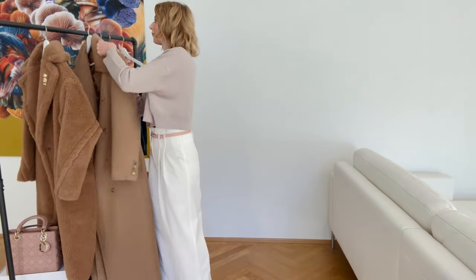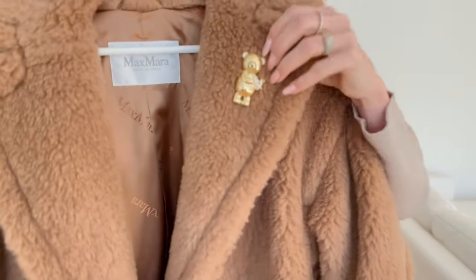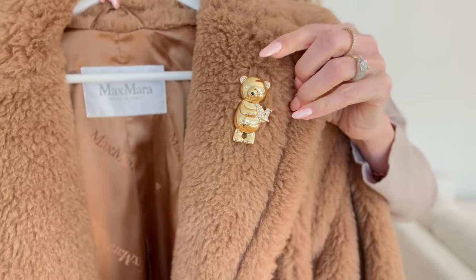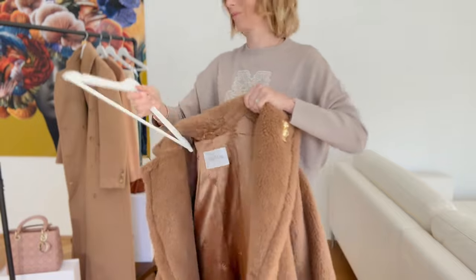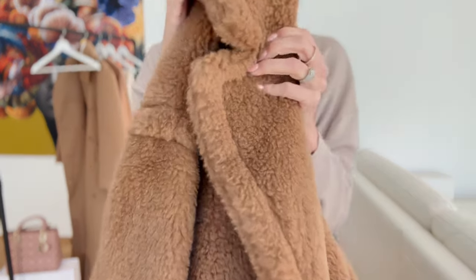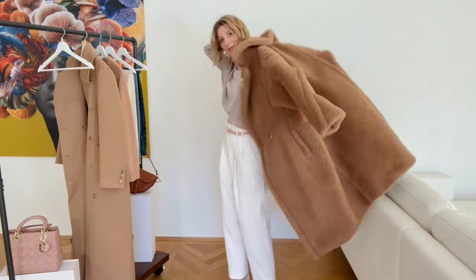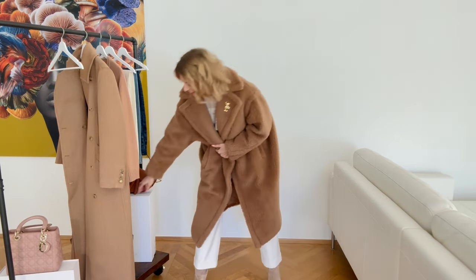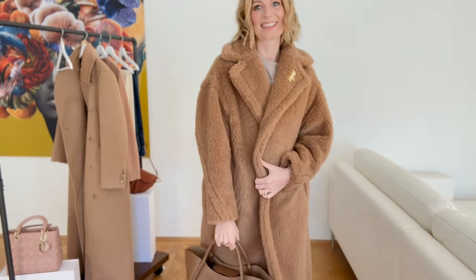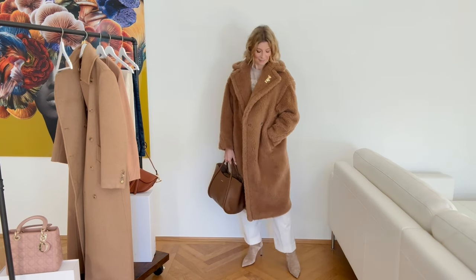I also bought another coat — I live in a country where it's really cold. This is a pin, also from Max Mara, a teddy pin that holds a little M. I thought it was so cute. I already have a teddy coat from Max Mara; here's how it looks up close. It is camel hair mixed with silk. The one I already have I've had for quite some time and it's in white, which is a little difficult in terms of dirt and also very bright.